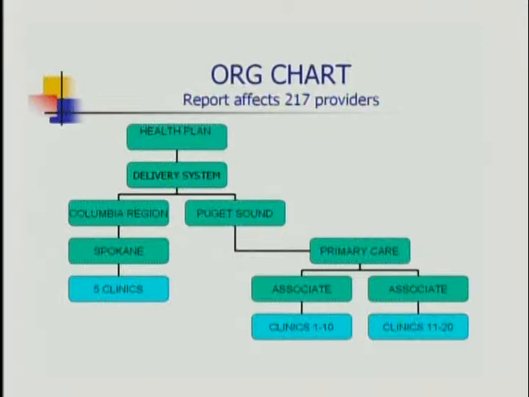So, when I first entered pathology practices, I did not want to have anything to do with the org chart. But now that I'm the head of a laboratory, I am one pathologist, and there are like 800 docs out there. And so how in the world am I going to get my message out there and get them to listen to me? The org chart became my friend, because my little report is going to go out to 217 providers.